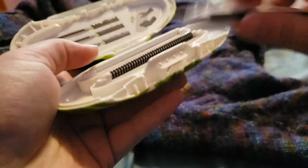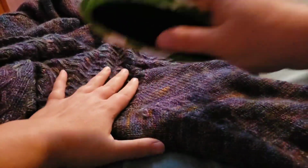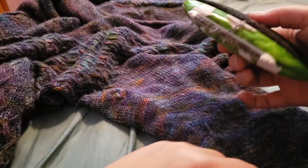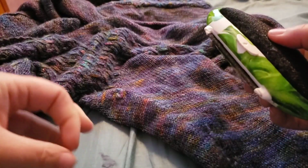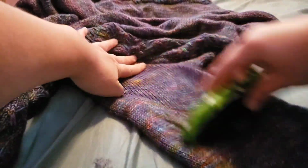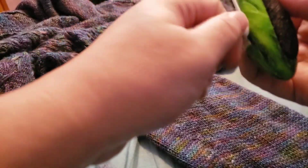So you snap it out, and you just switch these little guys out. That snaps down into place and it closes. So now you're ready to do some depilling. What you do is you just kind of comb along. You try to hold it somewhat steady-ish, but you can already see, I mean, look at all these pills that have already come off. So we'll start to make a pill pile here. And just kind of scrape along, and it picks the little guys right up.